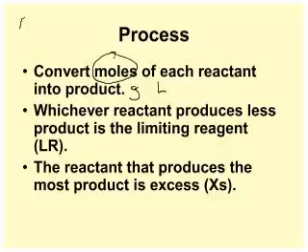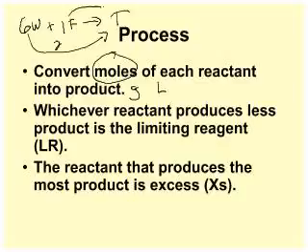Right? So remember, if I said I had 6 wheels plus 1 frame, I could make tricycles, right? This would make 2. This would make 1. How many can I make? Only 1. So whichever one produces less is the limiting reagent. So frames would be my limiting reagent here, meaning if I add more frames, I make more tricycles. If I add more wheels, I make more nothing. Okay. The reactant that produces the most product is the excess reactant, which is abbreviated XS.